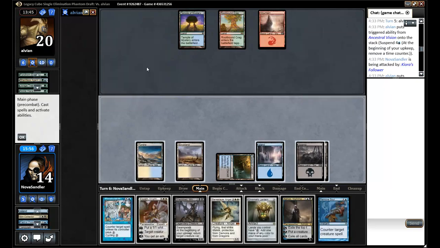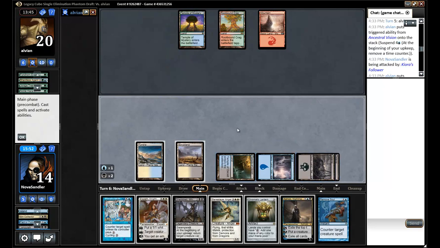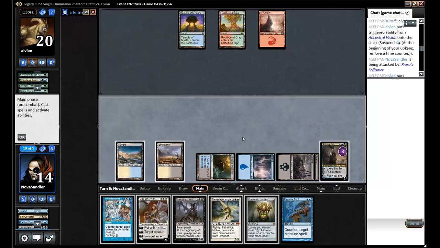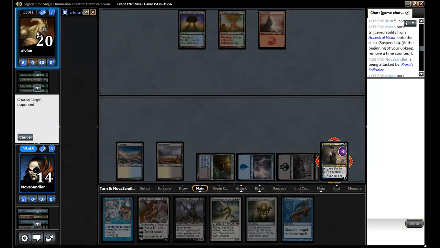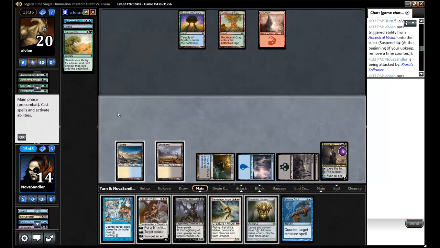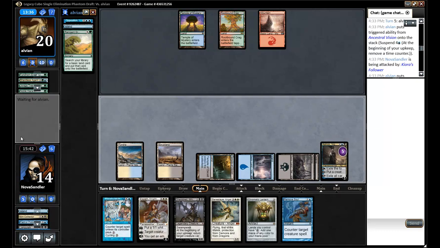Yeah, I'm going to keep it. Just to be able to search for anything. If I miss a land drop, I can play Liliana, search for Crux of Fate, search for something to get myself out of the jam. I think it's worth having. Okay, well, opponent does have Opposition. We don't have to deal with that now.